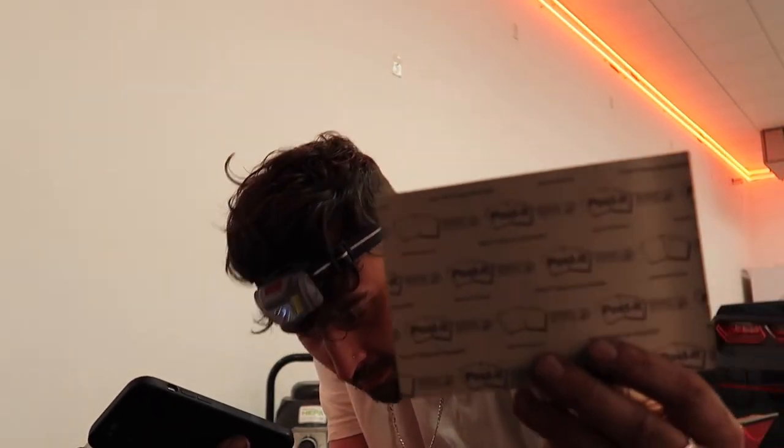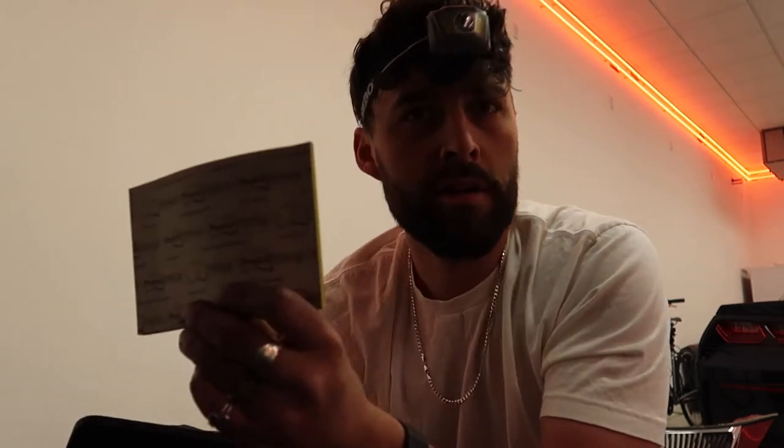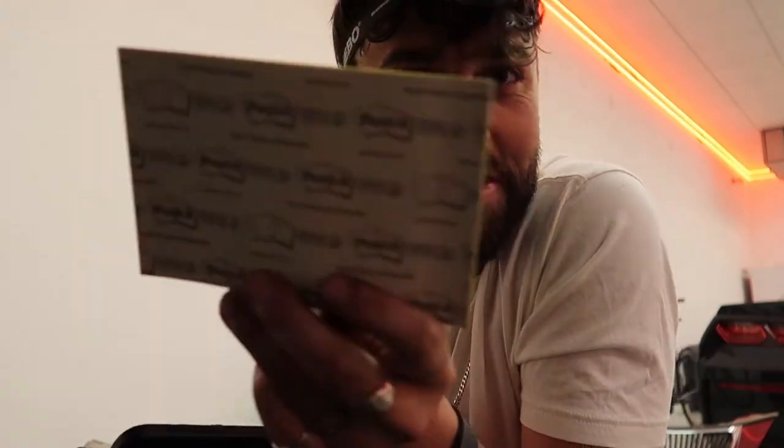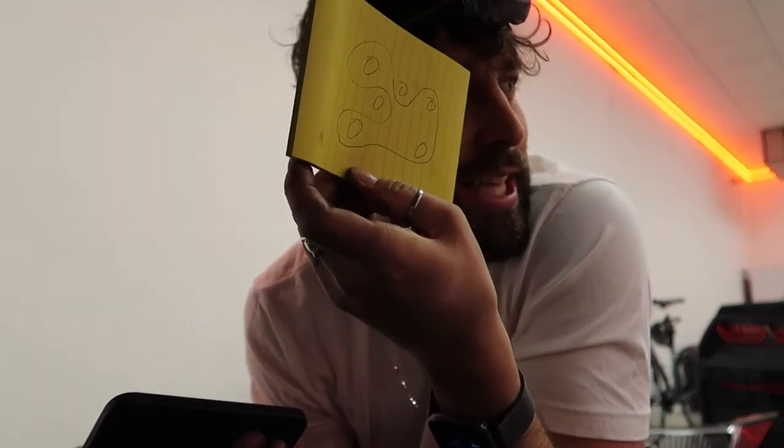Okay, so the alternator's in. Now I need to hook it back up. Everything about this design is just horrible — I keep losing bolts trying to get it on. So how I drew the belt wasn't necessarily making sense of how it goes. I didn't figure out which way was up. But we got the belt back on — the tensioner, everything looks like it should be. In the process of replacing the alternator, you take off the belt for the engine, which runs the whole thing. I'm pretty sure I put it on right, but we're going to find out in a couple minutes.